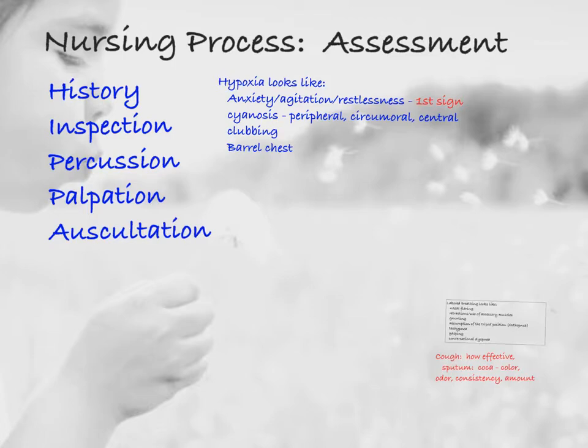And in fact, in 137, your Jarvis text is going to tell you that some African Americans have a variation of normal where the lips are sort of dark and dusky and maybe a little bluish. This is a little bit different. And so when you inspect the mouth of a patient who is naturally dark-skinned, first of all, you should get to know your patients when they're not in distress. That's always the best way. And then you know if there's a change.